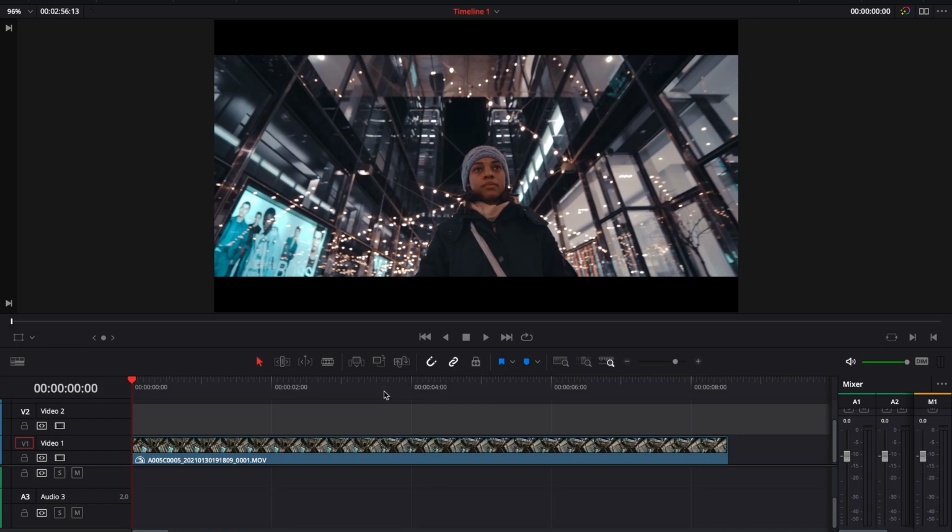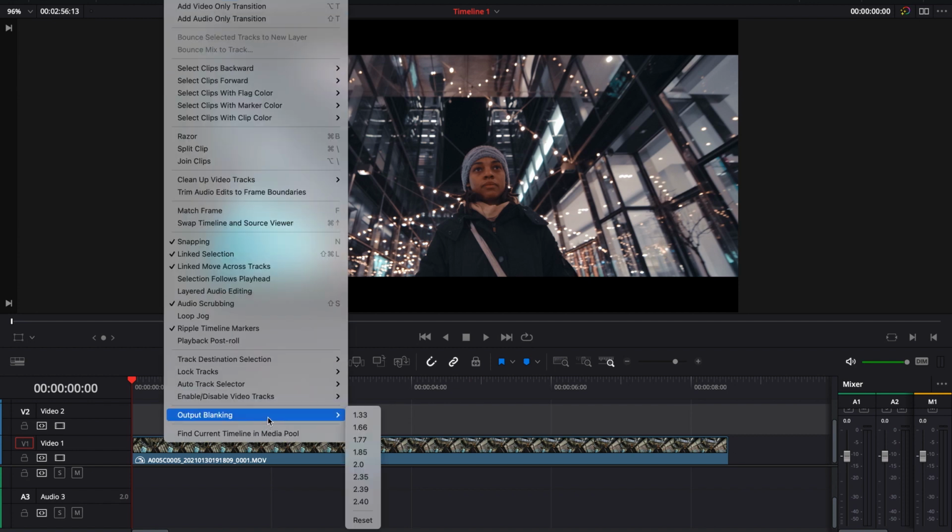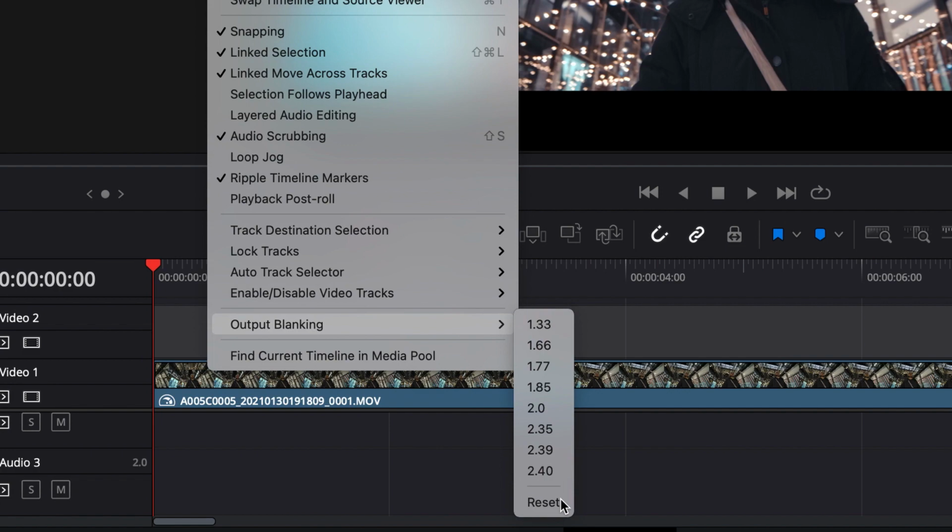The only bad thing about this method is that this is going to stay on top of your video no matter what. So there's no section of the video that you could take this off. There's no way for you to take it out unless you take it out completely, if you're using this method, by going to the same option in the timeline and then going to reset. And that's the best way to do that.